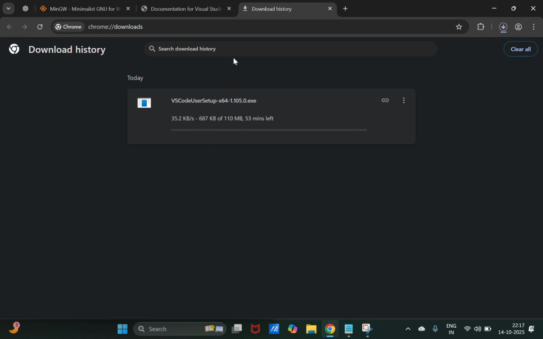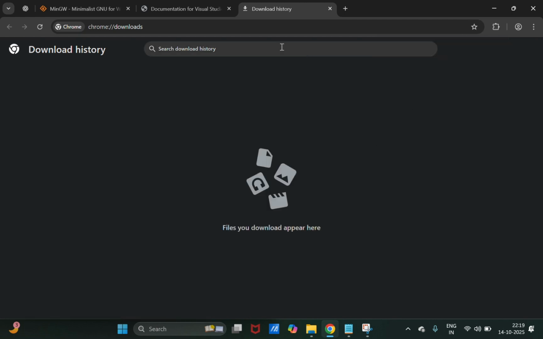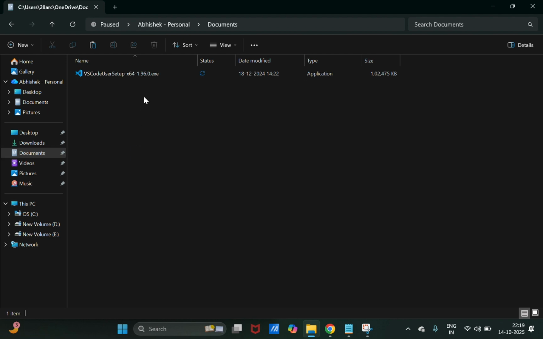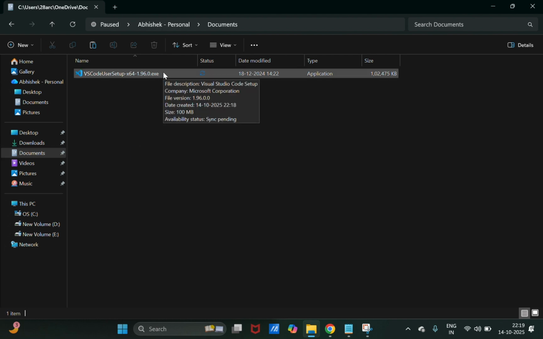Okay, it is downloading. Just wait for some time. I think it will take some time, so cancel it. I have already downloaded it, so you can complete this download in your system. I'm not going to download it because it is taking time. I have another version which I have already downloaded. I'm just going to install that.